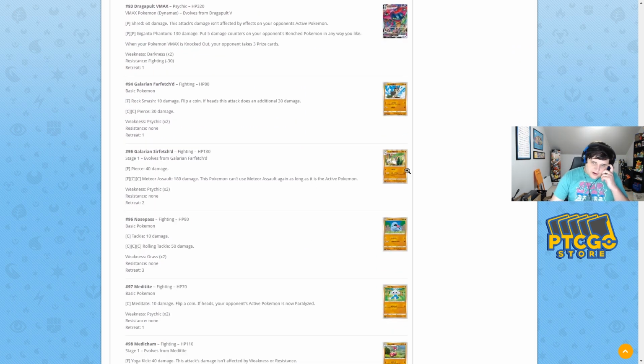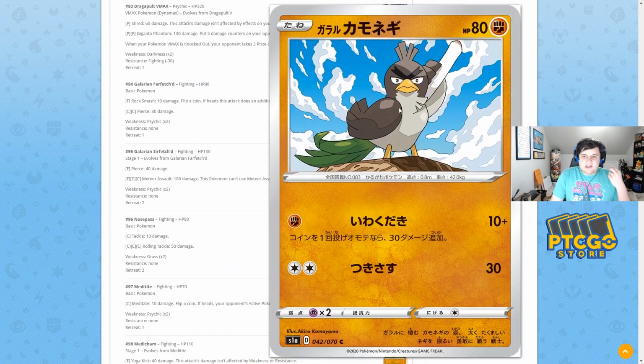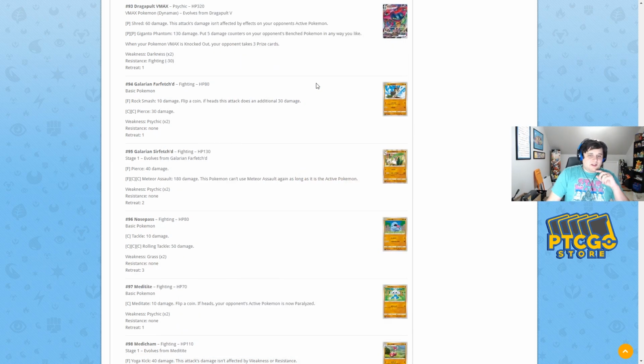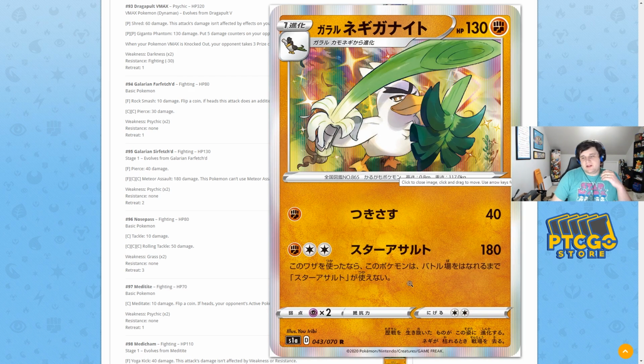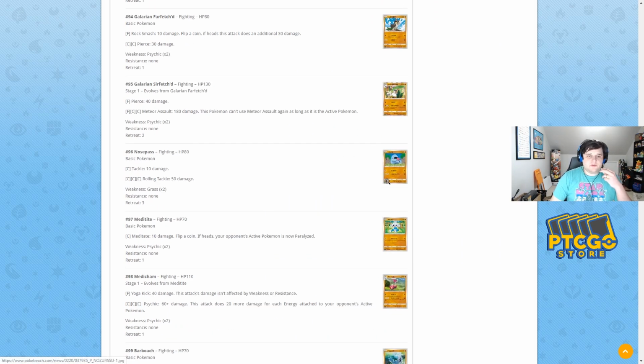All right, Galarian Farfetch'd, the first ever Galarian Farfetch'd, and, you know, Farfetch'd with a bigger stick. Man, look at this. This guy's like staring into your soul. That's intimidating right there. Okay. Meteor Assault 180. This Pokemon can't use Meteor Assault again as long as it is the active Pokemon. Pretty bad attack cost, fighting in 2 colorless. We do get Twin Energy, but it is a Stage 1. I'm going to go ahead and say bulk for this guy.